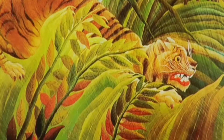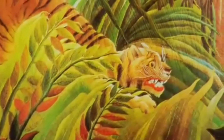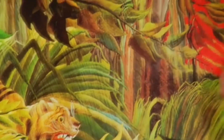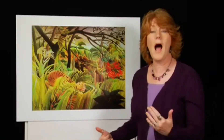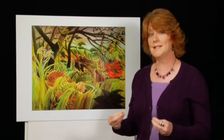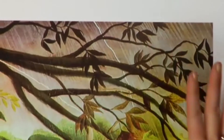It will be different for every child. For example, your eye is naturally drawn to the tiger — that's a key element in this painting. But some kids' eye might be drawn to these red flowers. Ask them why — it's probably that bright, intense color. Or another child might be drawn to the lightning.